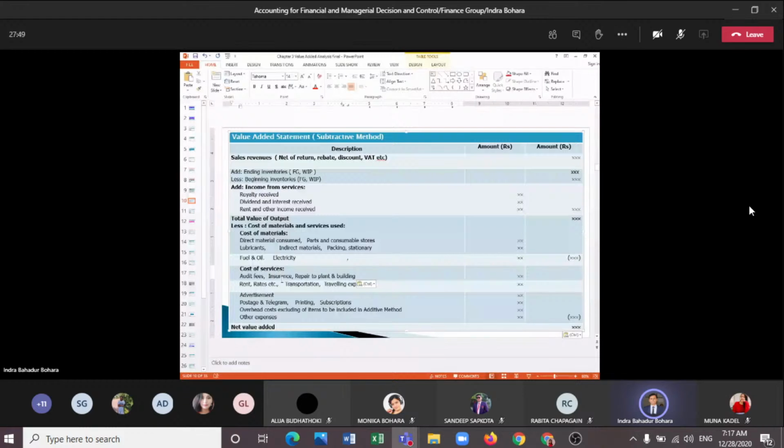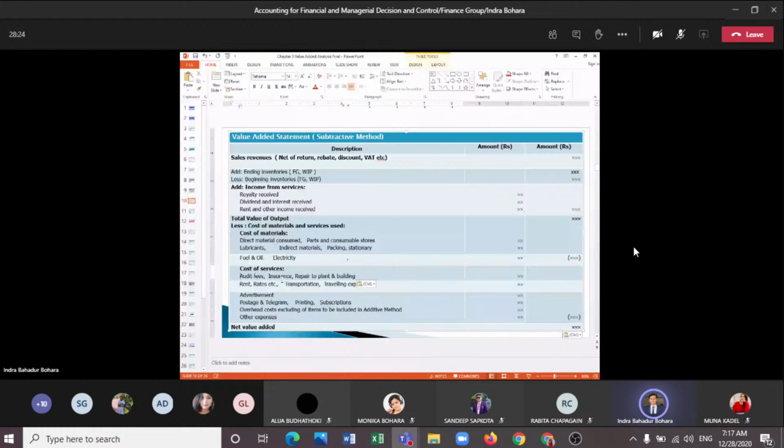selling and distribution and inside the factory, or factory overhead, office overhead, selling overhead, except employees related cost, except tax payment for the government, except capital cost of capital provider, interest and dividend, and reinvestment cost, depreciation and retained earning. Except depreciation. Why depreciation is not included in the cost of service? That will be discussed in additive.